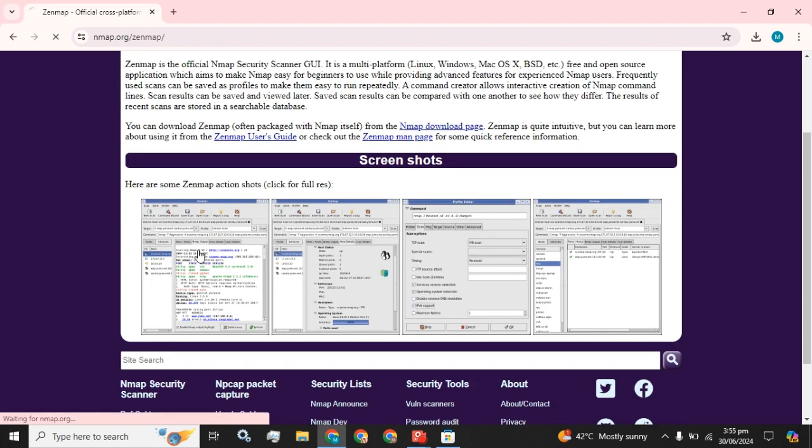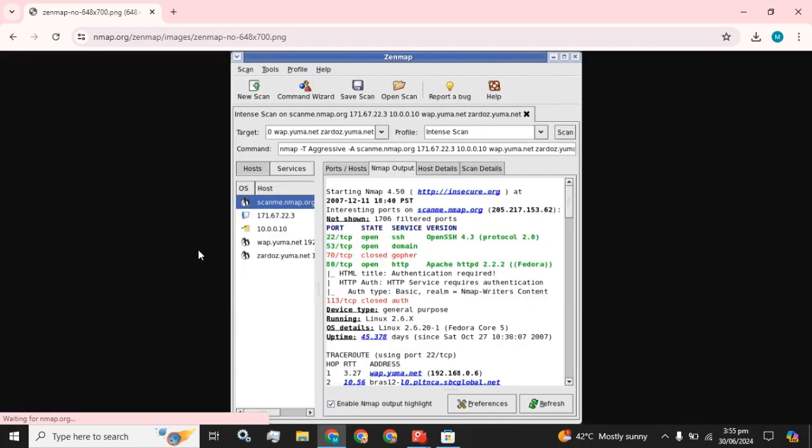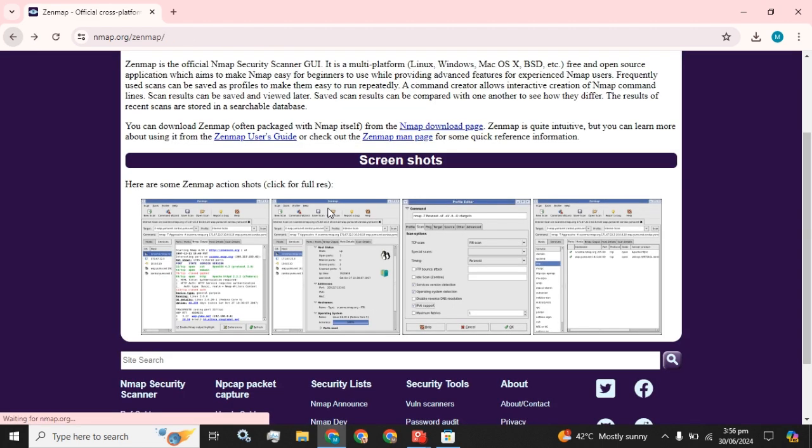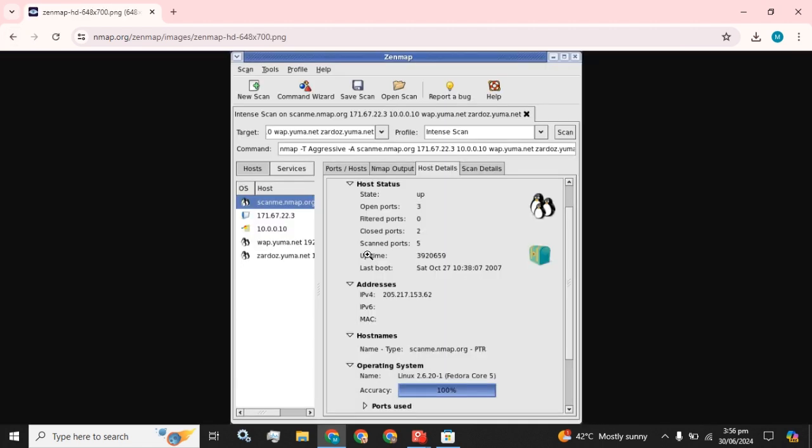So these are some shots from the Zenmap GUI. You can create a new scan, a command wizard, you can save your scan, you can open a previous scan, and many more. These are the results. Host detail, you are able to see open ports at your host.